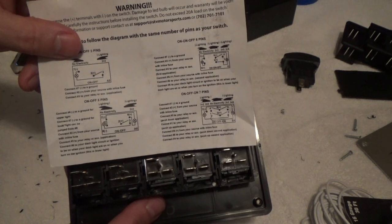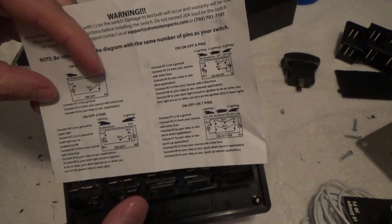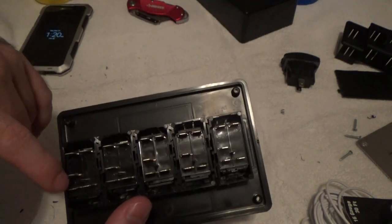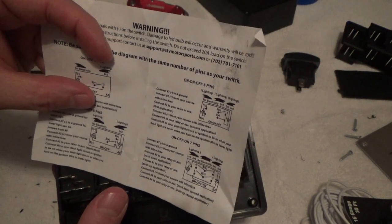Now let's go over our wiring. Whenever you order these switches, they come with a set of instructions. These are 5-pin switches, so you'll be using the lower left, on, off, 5 pins.